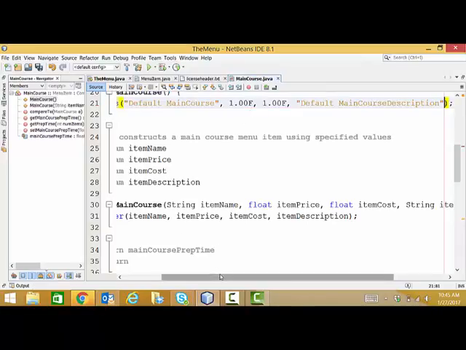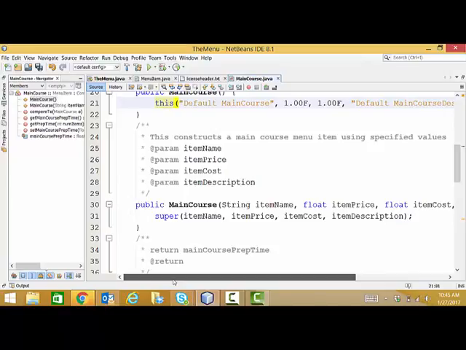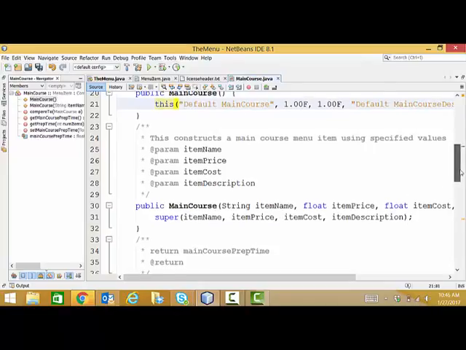That look better? Okay, so our parameters are in the correct sequence. Now, we're saying that if somebody creates an instance of a main course object and doesn't supply any parameters, we're going to use these defaults. And why did we do it this way? Because that way, in our main course constructor that establishes our data values, we don't have to duplicate that code, right? So we're just running our same constructor here. So instead of running the constructor with no parameters, our no-parameter constructor is going to run this one. And then it's going to run this one. So we're going to have some constructing going on, right?